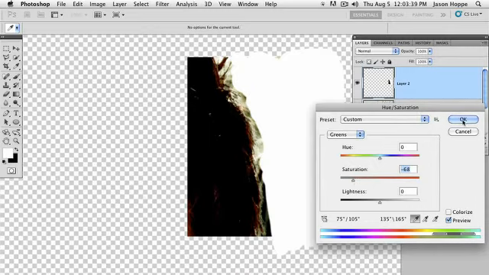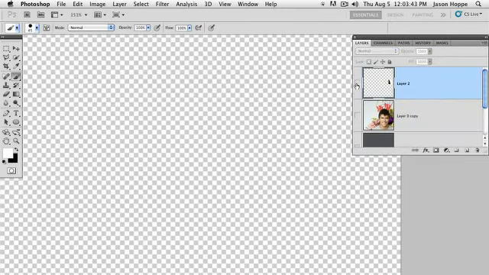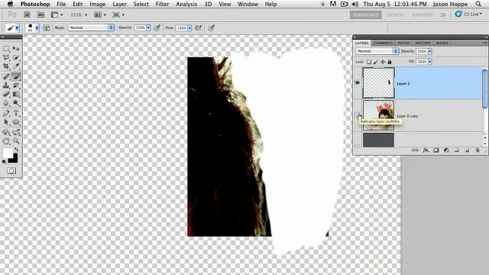Do I care what this looks like? No. All I care is contrast. I mean, so what that it was the size of his head right here? Yeah. But I'm trying to get a selection out of this, so no one's going to see this. But now I stand a much better chance of going in using the Refine Edge tool to get what it is that I want out of that busy background.